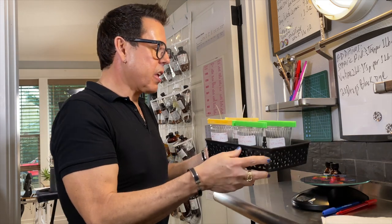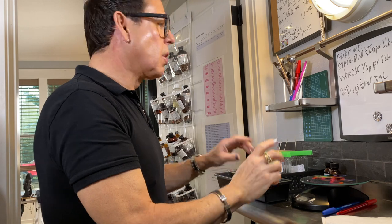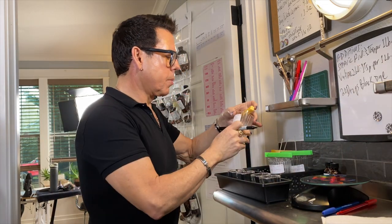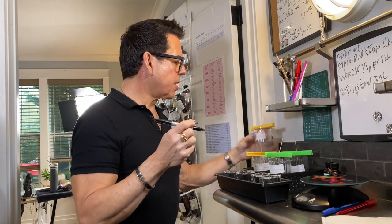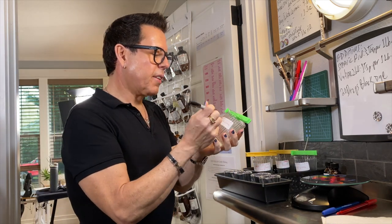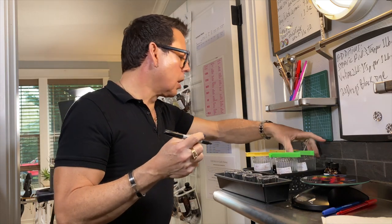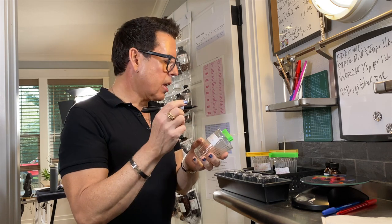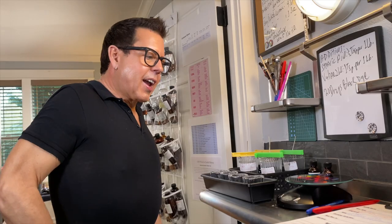Okay guys, I have the prepped vessels here. I'm going to get the oils prepared and mark them so I don't mix things up. Number one is going to be ocean shoreline, number two is sexy men. Number three — this one is IGI 6046 — is going to be ocean breeze, and number four is sexy men. So sexy men is even numbers and ocean shoreline is odd numbers — that's easier to remember. Now I need to use the wax calculator on my phone to figure out how much wax I need.